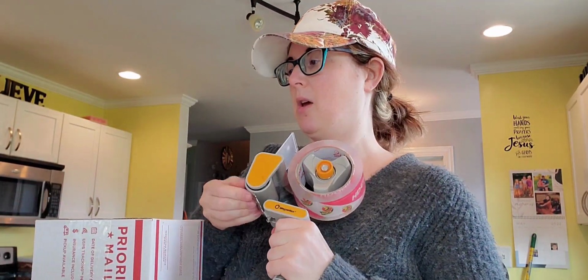So, looking for my tape gun, which I also got this nice roller from Walmart for $12. Again, that was before inflation. So, I'm guessing it's probably closer to 15 now. But before, I was using the rollers that came with the tape, and I was just buying them individually, and that got expensive, and the tape would continually come off of the plastic that holds it, and I'd constantly be trying to get it off the roller, and very frustrating. So great investment. I recommend doing that if you are a reseller. I should have done that from the beginning.